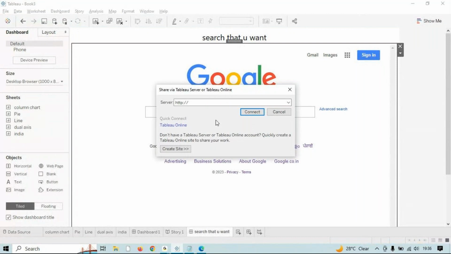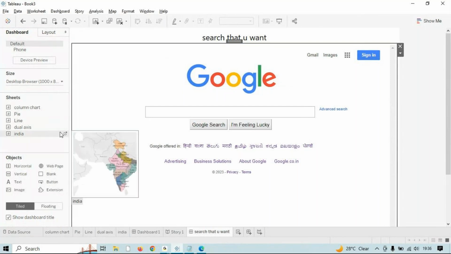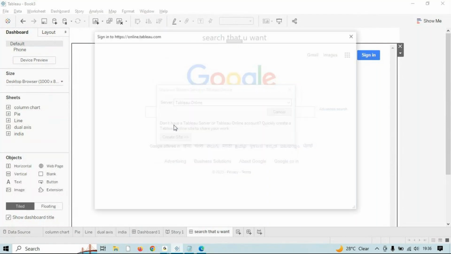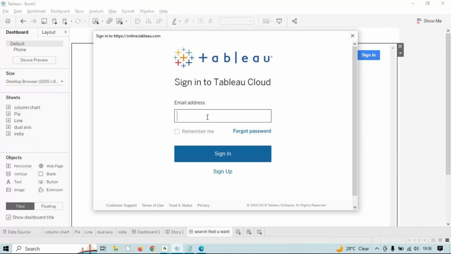Now share to your server. If you have Tableau Public and want to share this there, you need to click here and go for Tableau Online. So you can connect to your Tableau Online account.